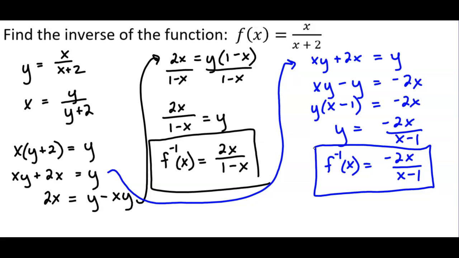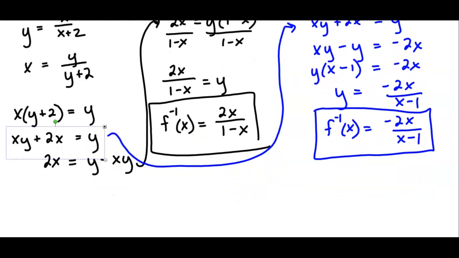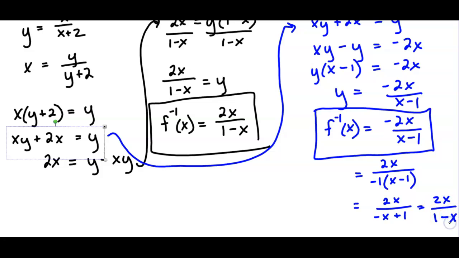If you're having trouble recognizing that, let me show you a little bit here. So if you were to take this and keep your 2x and write a negative 1 down in the denominator, so think of your negative sign going down to the denominator, you're allowed to do that. Then you would have 2x, and then if you distributed, you'd have negative x plus 1, which would be the same thing as 2x over 1 minus x. So they really are the same expression. It's just a matter of which is preferred.